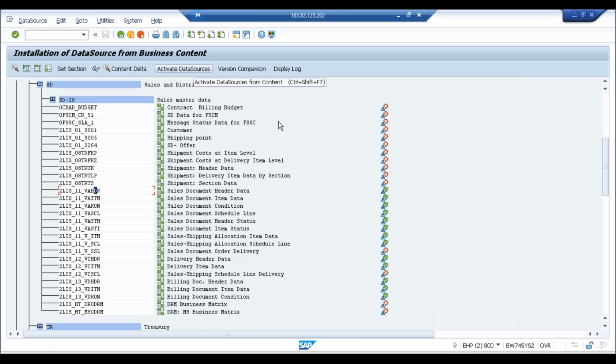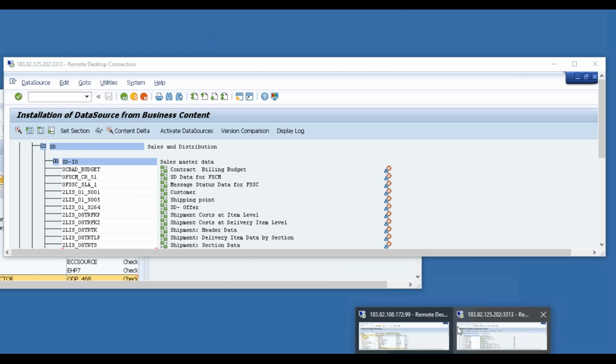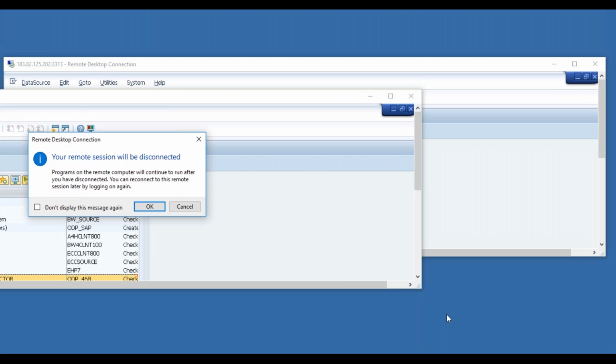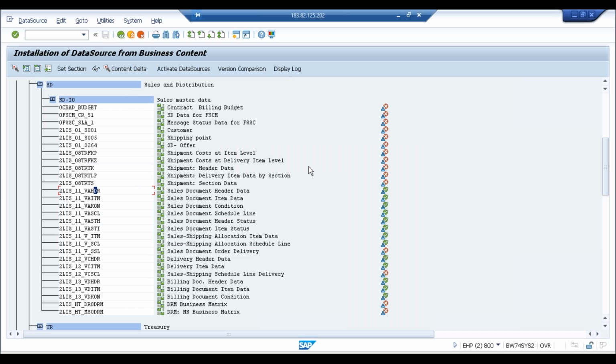So can you share your screen in your system so that I can show this in the system and fix it? Yeah, let me connect to the server. If you give me the rights, I'll share the screen. Yeah, sure.